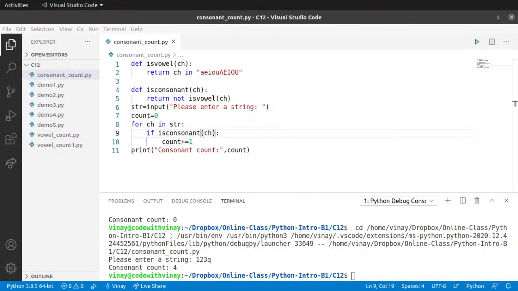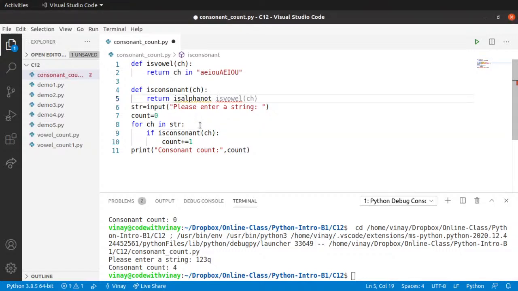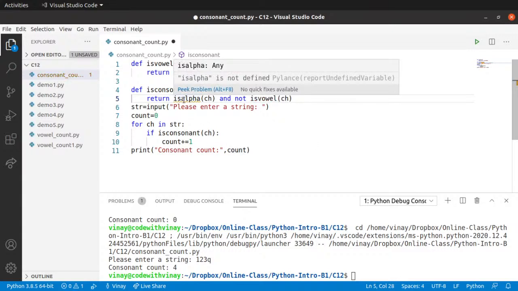I mean, we can add an if condition for an alphabetical character check here. How? So we can say over here that if is alpha, remember we talked about is alpha, if alpha ch and not is vowel, then it's saying is alpha is not defined. How come that's possible?